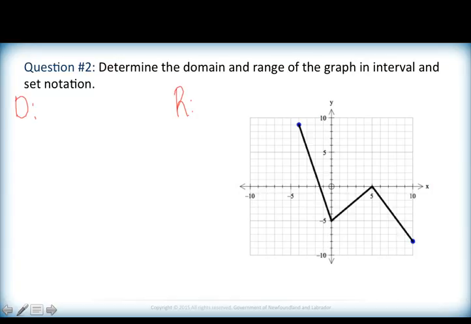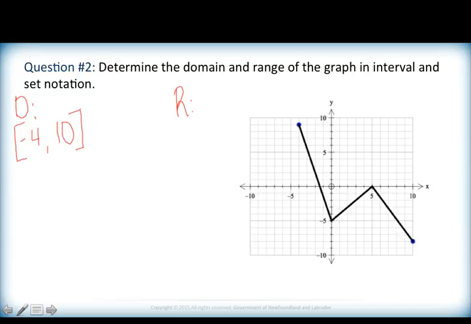So we're going to look at our domain first, which includes the horizontal axis, the independent variable, or the x-axis. So looking from left to right on our graph, the graph will start at -4. Since it is a shaded dot, we're going to put a square bracket around -4. And we're going to keep going all the way across. The graph will end at this point here, which is +10. And again, that has a shaded dot, so we're going to have a square bracket.